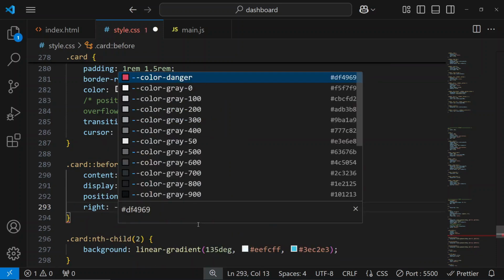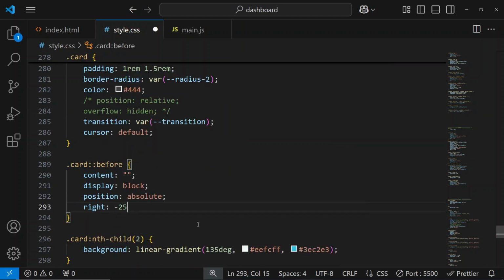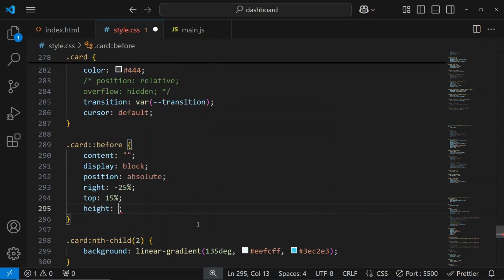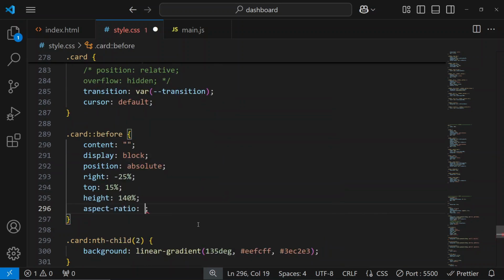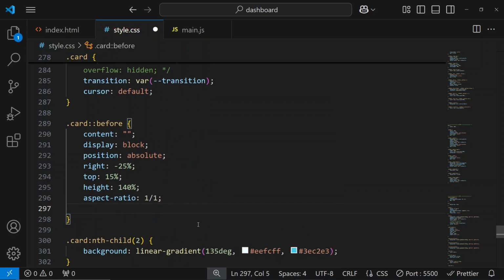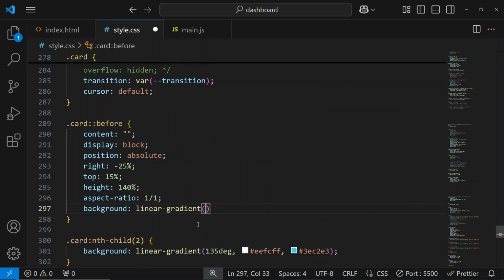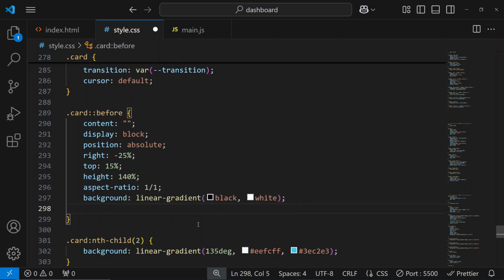So from the right is going to be negative 25%, and from the top is going to be 15%. Now the height is going to be 140%, and the aspect ratio is going to be 1:1. The background is going to be a linear gradient, and for now I'll just do black and white just so you see how it is going to work. Okay, and I'll set the border radius to be 50%.